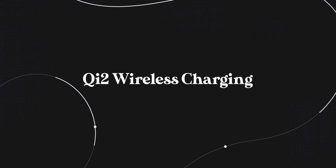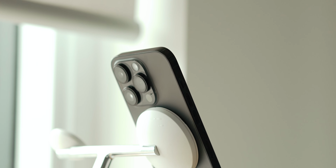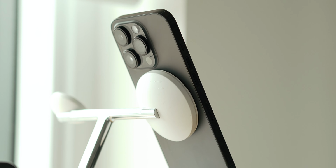This next rumor is actually a much bigger deal than it looks. Apple is making upgrades to how the iPhone wirelessly charges by finally adding support for the new Qi 2 standard, which allows for up to 15 watts of wireless charging from non-MagSafe third-party accessories. Beforehand, if you had a non-Apple certified wireless charger for your iPhone, you'd only be getting about 7.5 watts, which was half the speed of using a MagSafe certified charger at 15 watts. So if you wanted faster speeds, you typically had to pay more money for a certified MagSafe charger. So it's good to see that now more third-party options are going to be available at faster speeds, and it should relatively be cheaper for everybody involved if you don't want to dish out more money for a MagSafe certified accessory.